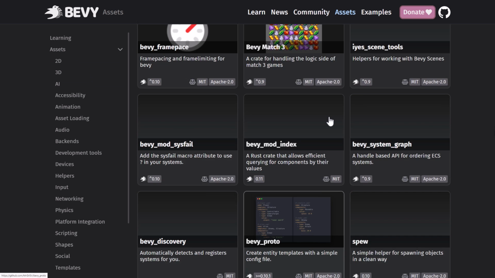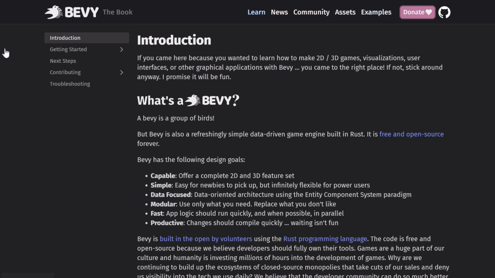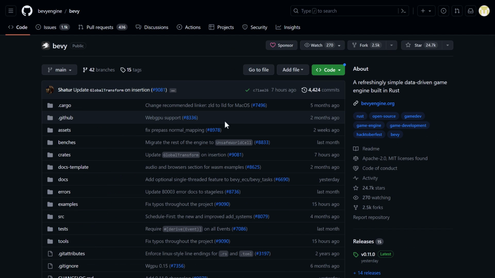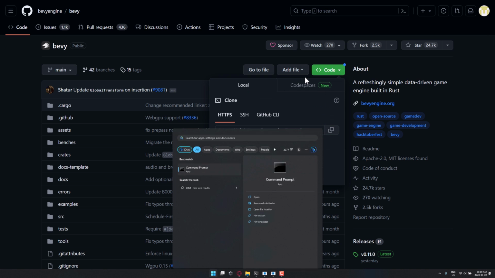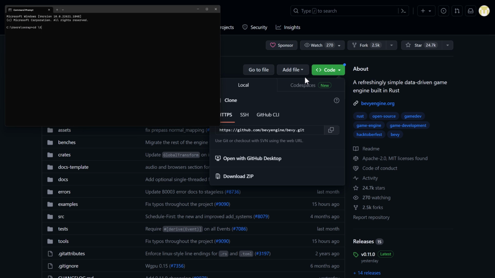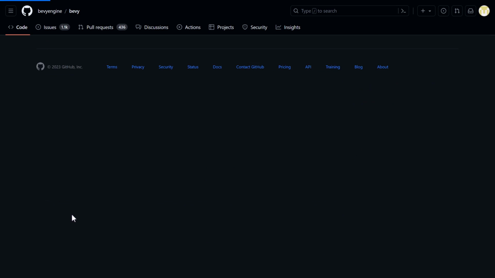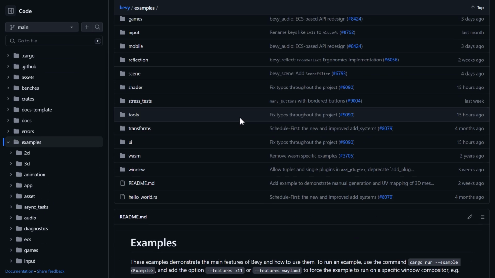And if you want to check out Bevy in general, head on over to the GitHub page. Literally just grab the code, grab this URL right here, open up a command line, cd /temp, git clone, paste that address, it will clone it down, and then you just change into that directory, like so. Then you can start running things using cargo. Let me just expand this out so you can see it: cargo run, and then you're going to probably want to run one example, so just --example. You're going to notice over here, if you go into the examples, you've got a ton of different things here.